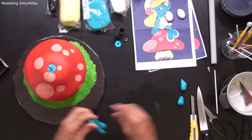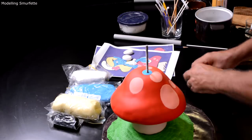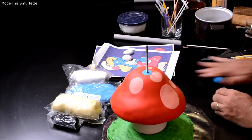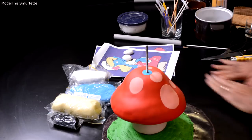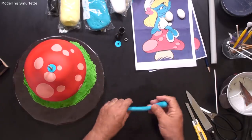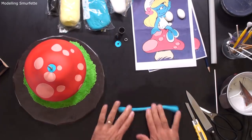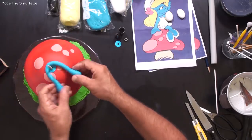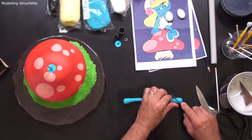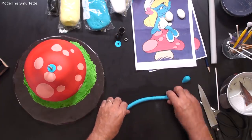Oh no, this is too short. So we do it again. That's much better. All right, now again, I'll cut this one like this, and this one like that.